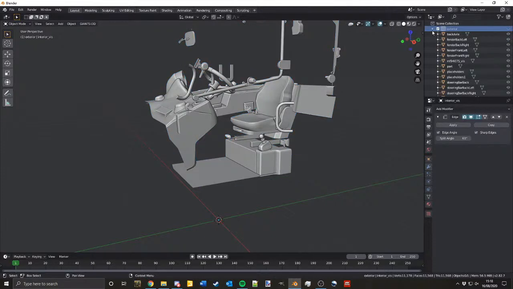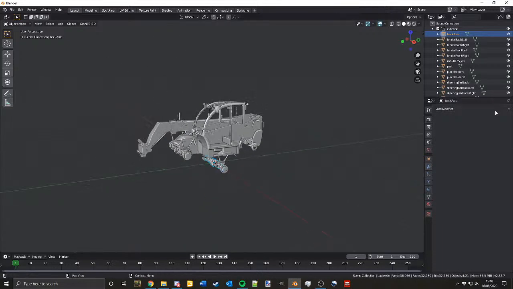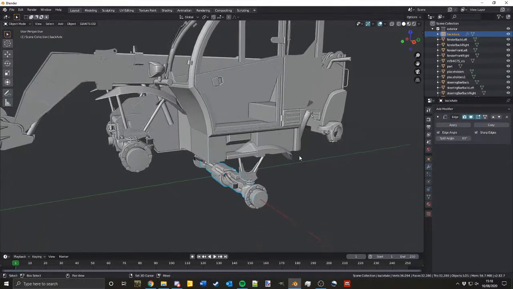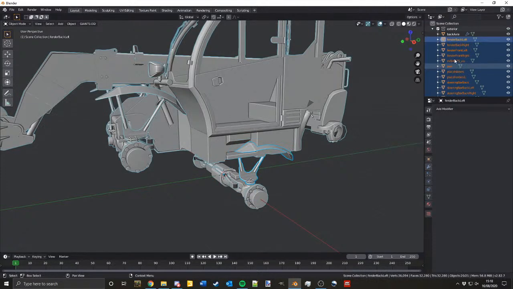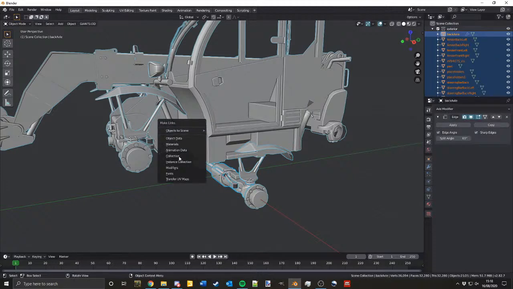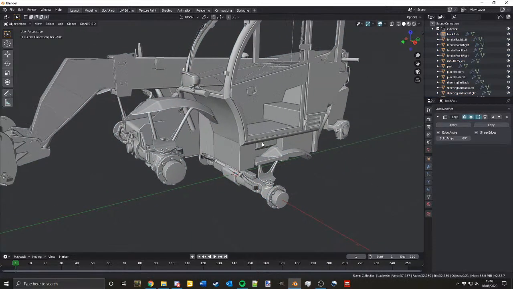So then we'll go and do the same thing on the exterior. Add modifier, split, 60. Now you could go through each individual one and tick them all, or you could select all the parts and then select the one you've applied the modifier to, and then hit Ctrl L to make links, and then do modifiers, and it applies it to all of them, which saves you a lot of time.